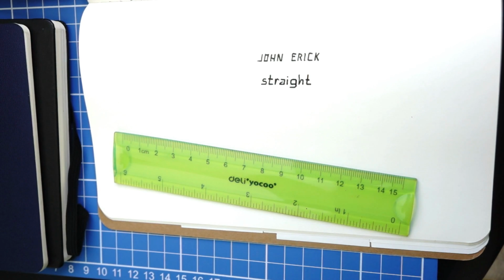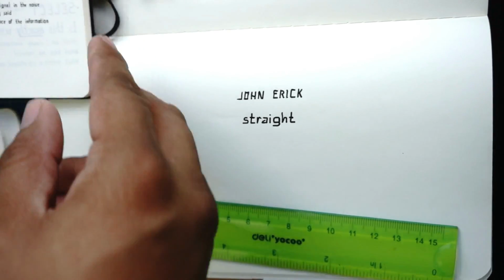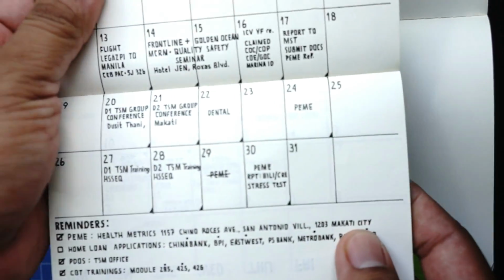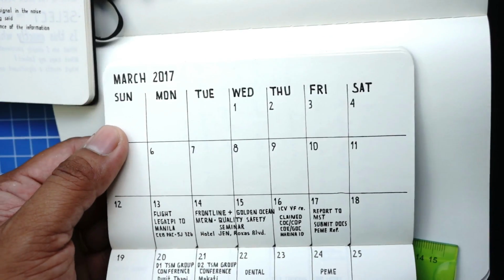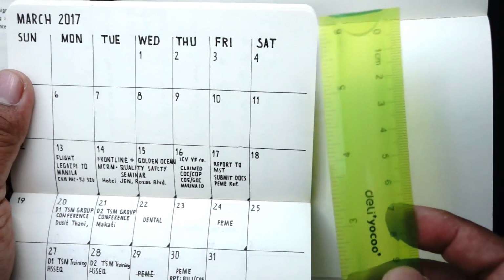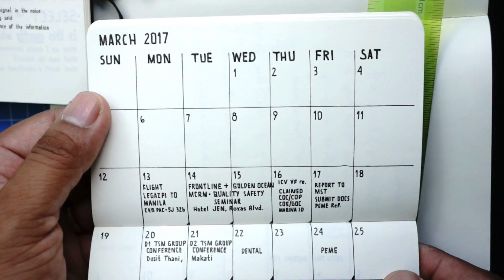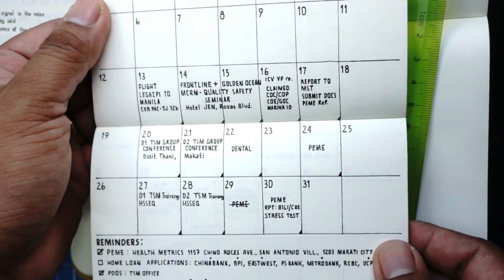See, that's very simple. Now, some of you might ask, where can I apply this kind of method? Well, you can apply this to almost anything related to writing. That includes making your own planner, which I can show here. I made my own planner out of the materials that I just showed, this ruler and my fineliner pens, and you can see here that it's simple, it's neat, and it's usable.